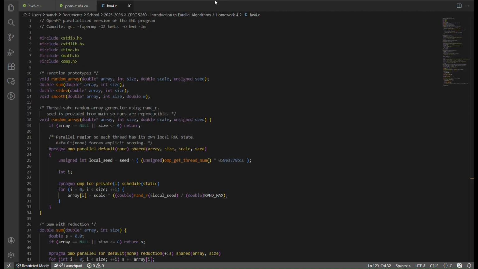So just for a brief review, homework 1 essentially was creating a very large array of random numbers and then computing the standard deviation. And then after that's done, we smooth the array by taking an average of the neighboring values and calculate the standard deviation again, and iterate that and watch as the standard deviation goes down. So this assignment uses OpenMP to parallelize that, so it can observe a speed up for very large arrays.